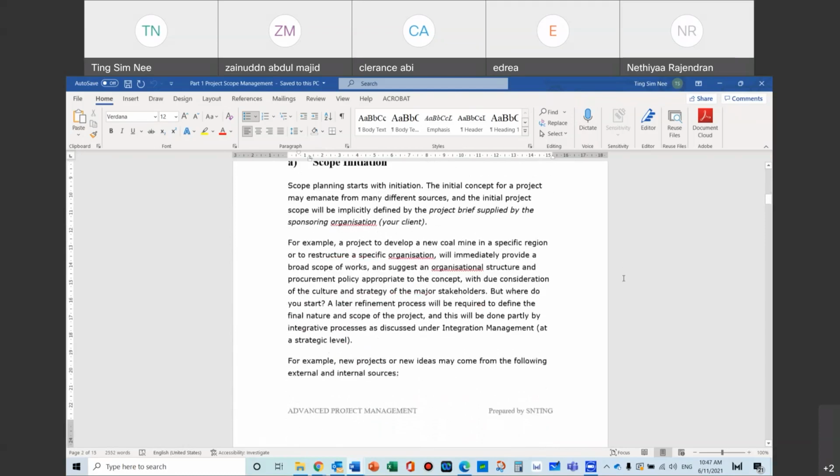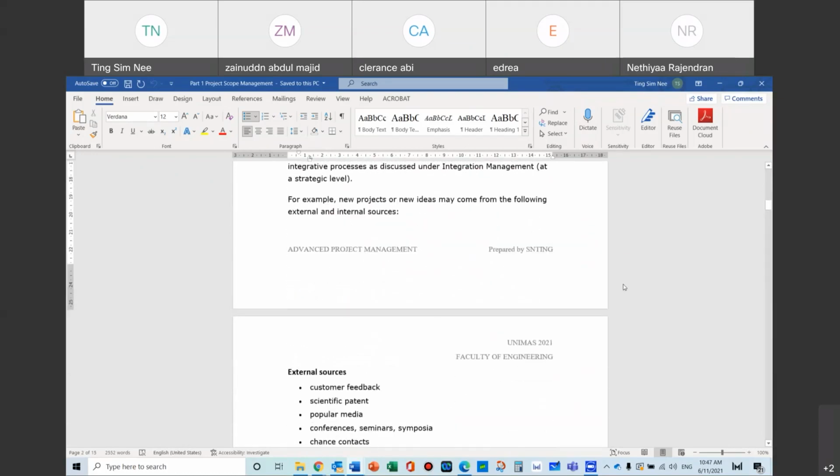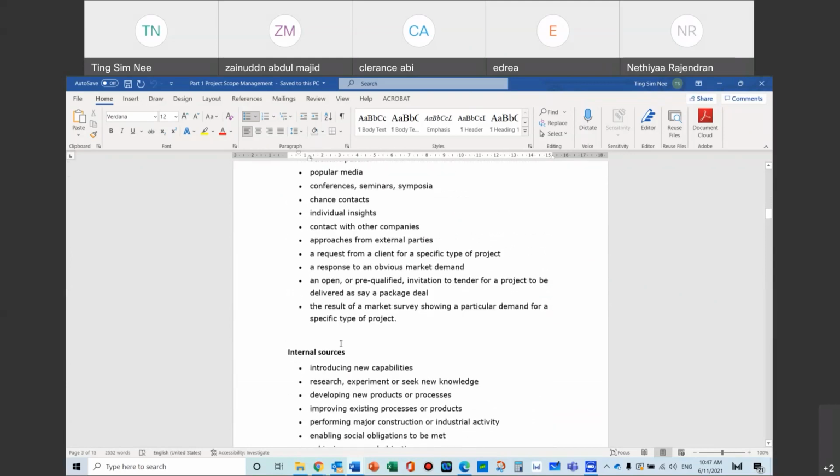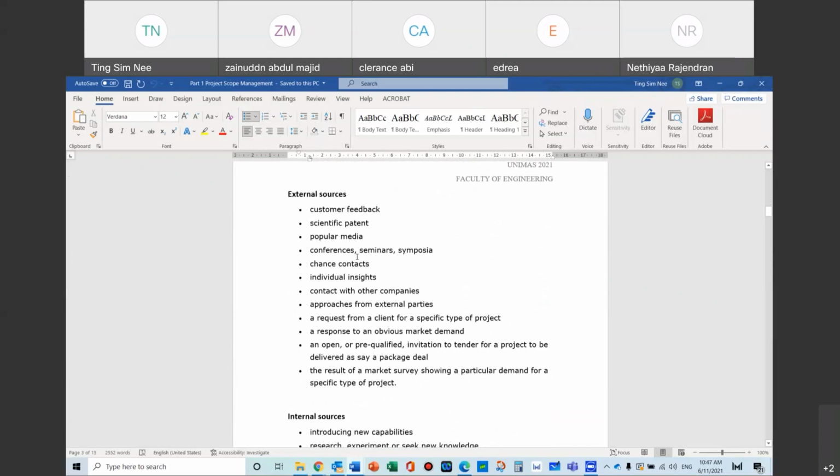So here we will cover, for any new project, that the ideas can be from many sources, internal or external. External here is more like from outside, with patterns and individual insights that create the idea of doing something. That is what we call scope initiation. It can be a coffee shop talk. Many things started off like that, honestly. It can be really over a tea kind of thing. Many businesses start like that. Many projects also start like that.